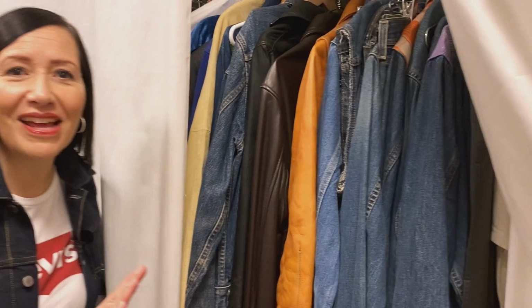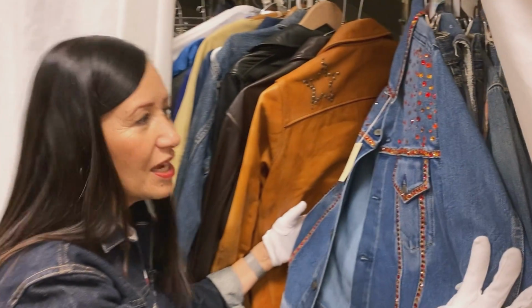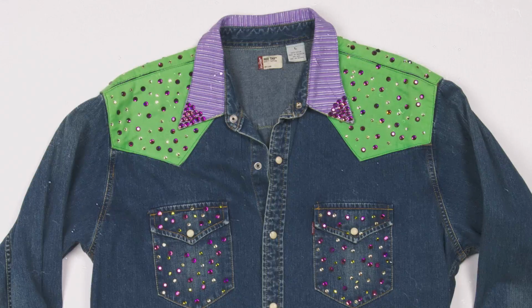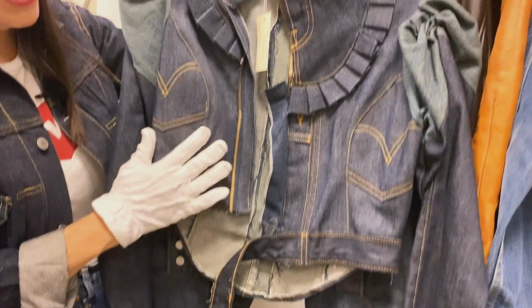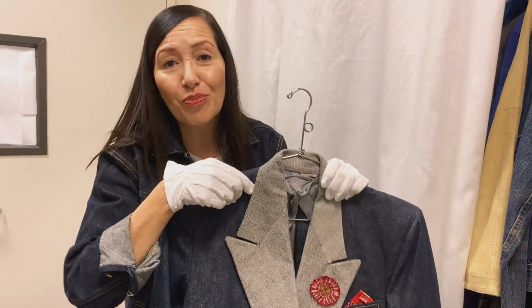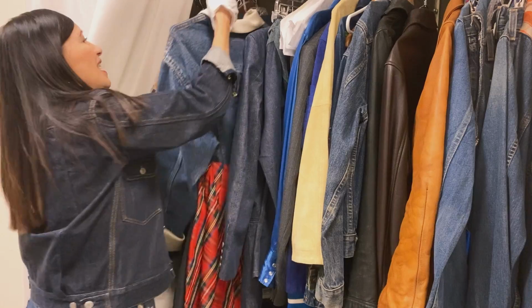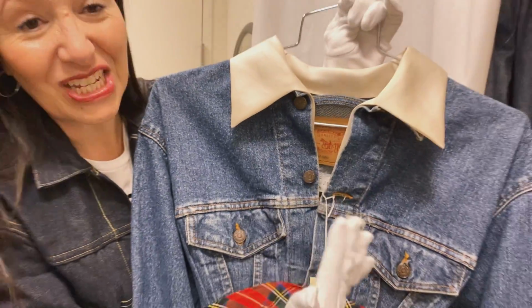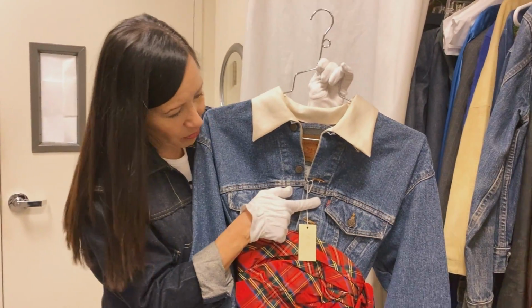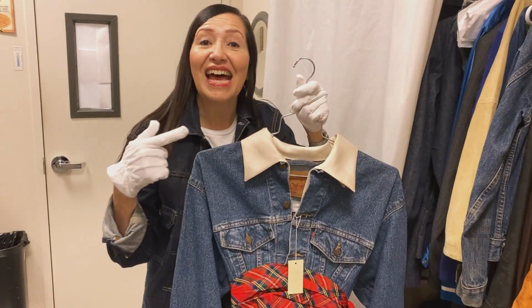All the really great stuff is in the back. Hold on there, cowboy. Don't give away all our secrets. All of the outfits for the NSYNC members. And if you're a fan of Project Runway, you'll especially love this. If you've ever heard the term Canadian tuxedo jacket, it comes from this lovely piece. This piece by Jacques Fath. He's taken a Levi's trucker jacket. You can still see our red tab there, and he's transformed it. Just a few of the things in our closet.